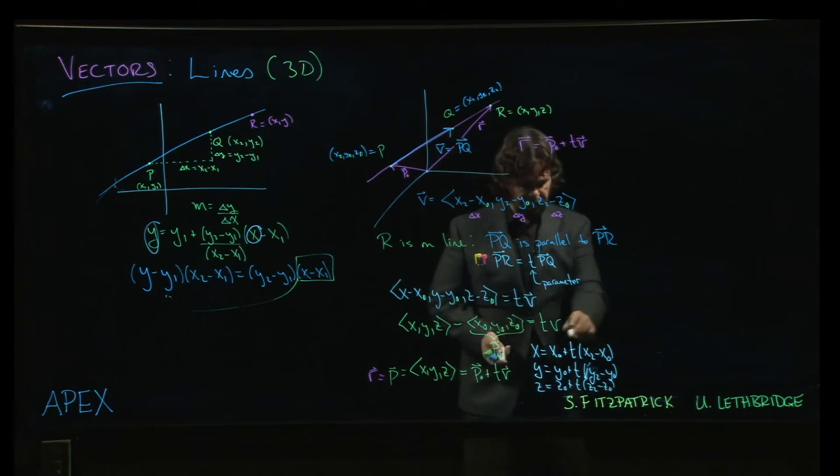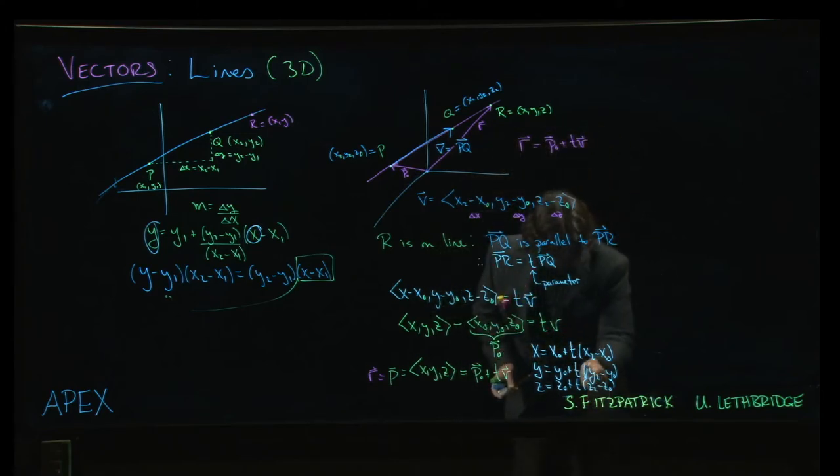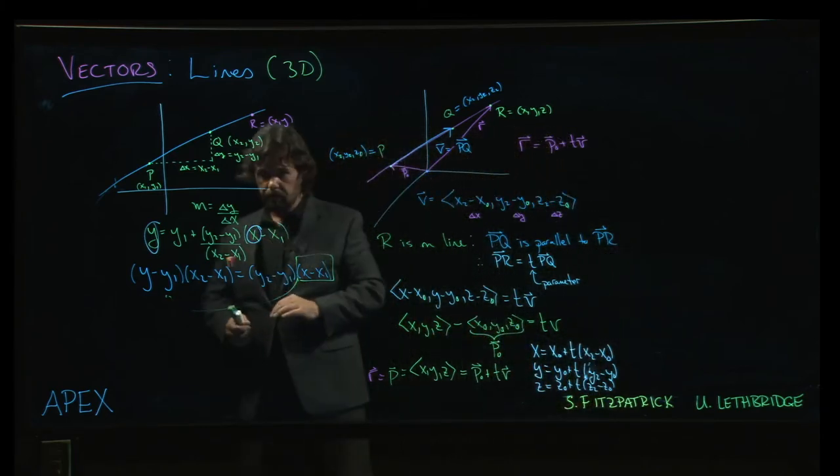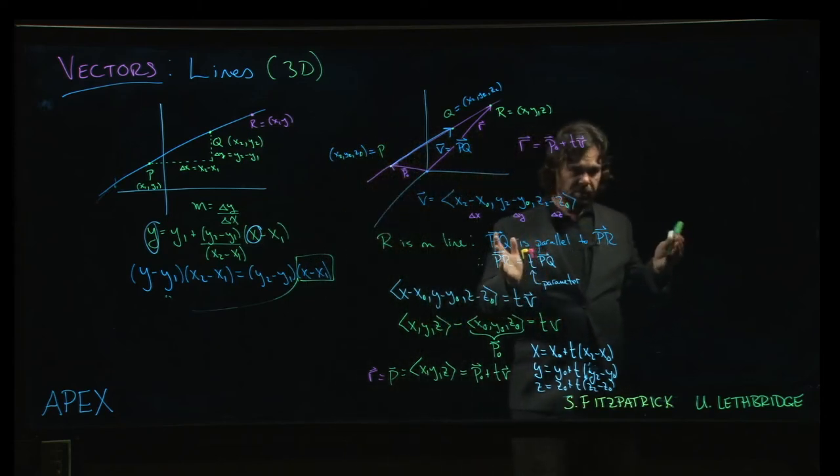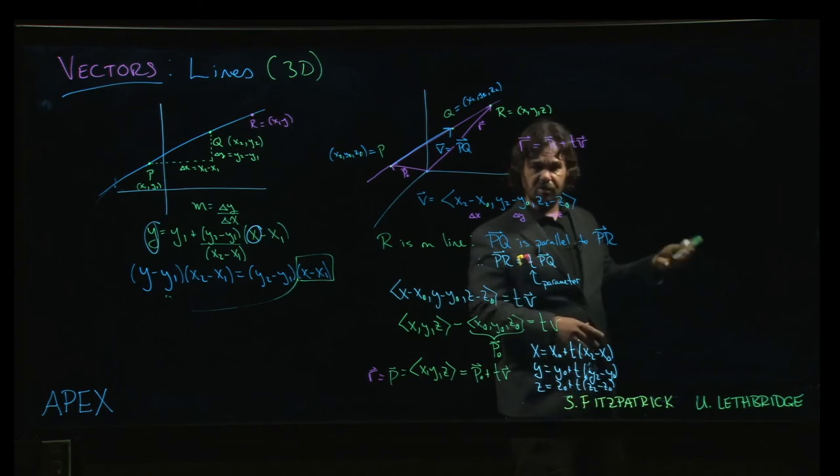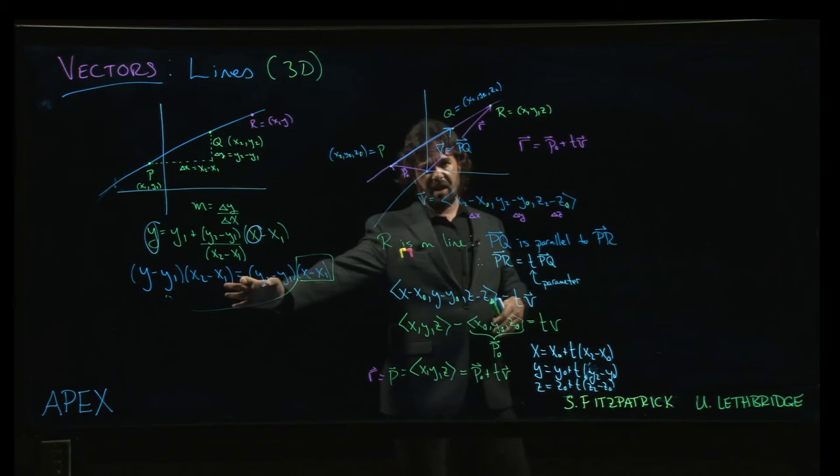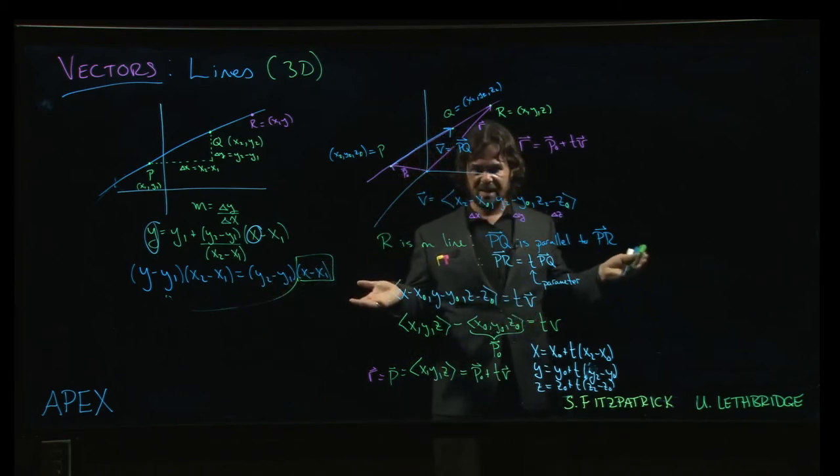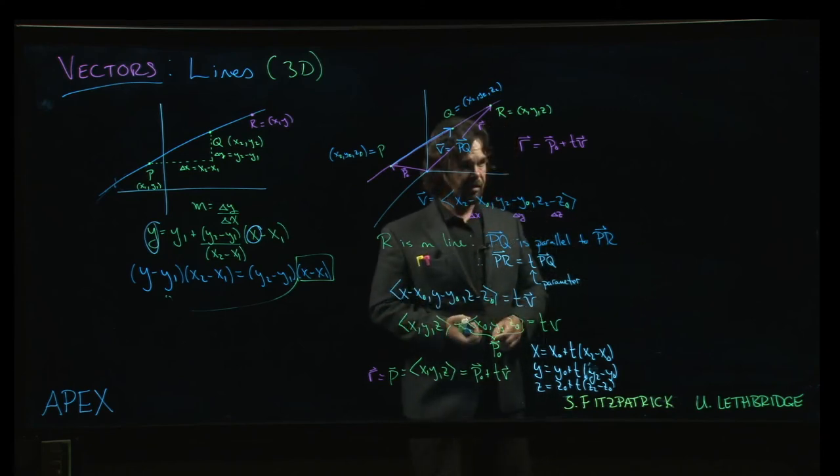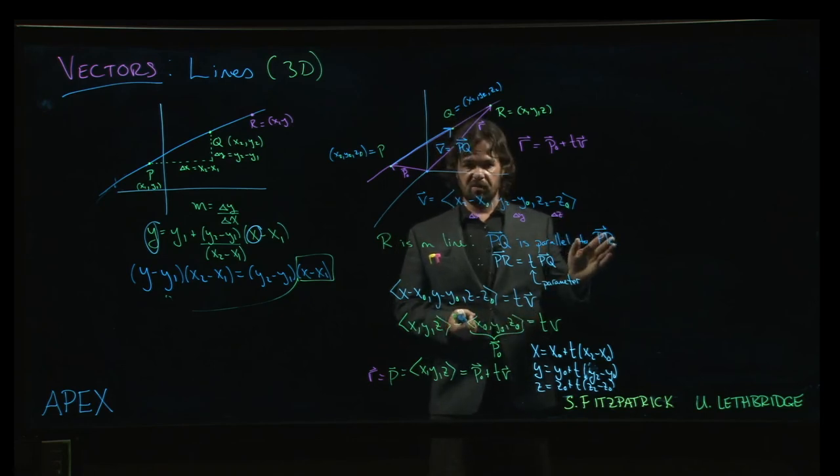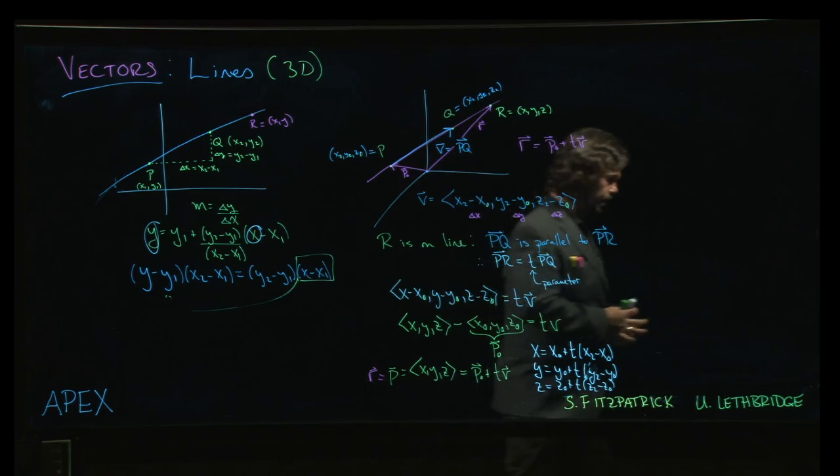And notice that each of those equations there, these are kind of linear equations. They look very much like the equation of a line that you see in two dimensions. There are also, there's another form called the symmetric form. These are called the parametric equations of a line. There's another one called symmetric form where you try to eliminate the parameter t. That's a little bit more analogous to this. Shows up now and then, not something that I tend to use when I'm doing this course, but some people do like those symmetric equations for some reason. All right, that's the basics. We'll explore this a little bit further with a few examples coming right up.